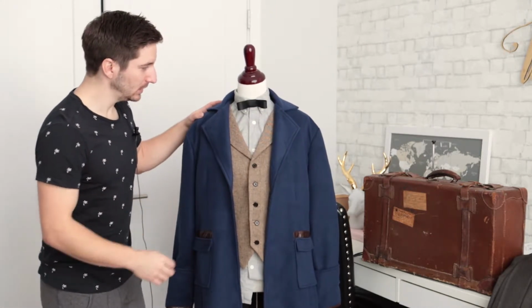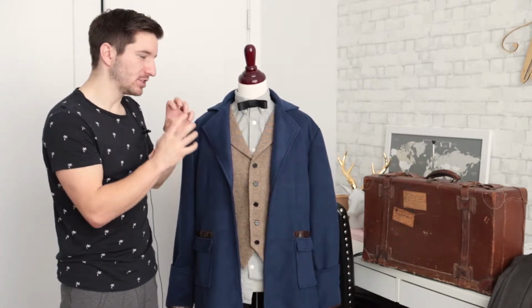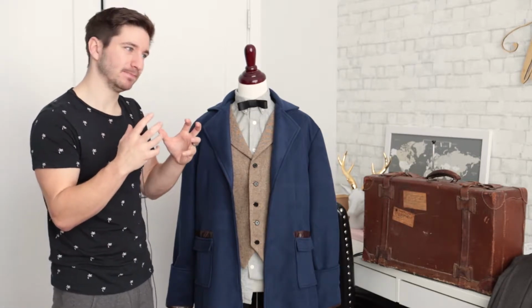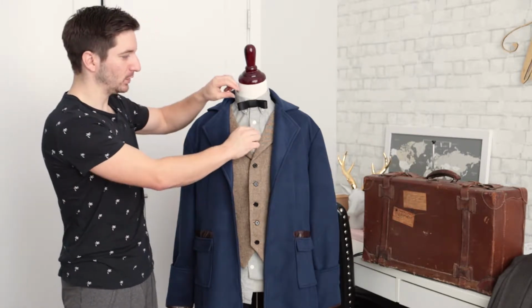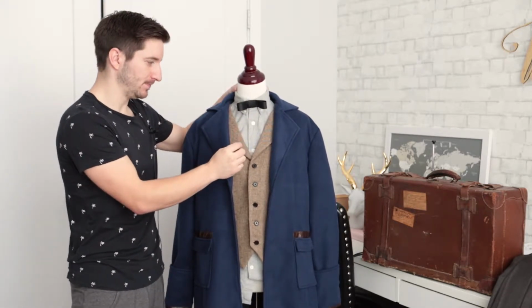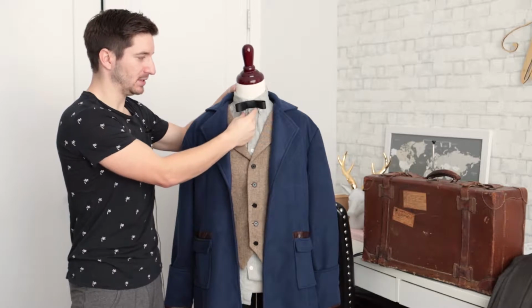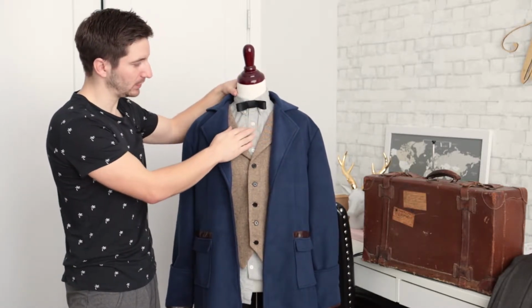So let's move on. The last few pieces are the body here. For the shirt, I know it's actually a white shirt. In this case, it's a slight whitish gray. It just adds more of that kind of 1940s, 1930s, 1920s version of what they had back then. I will switch out this shirt for probably a wider shirt, but it was perfect because it kind of buttons down on each side of the bow tie, and it worked perfectly.